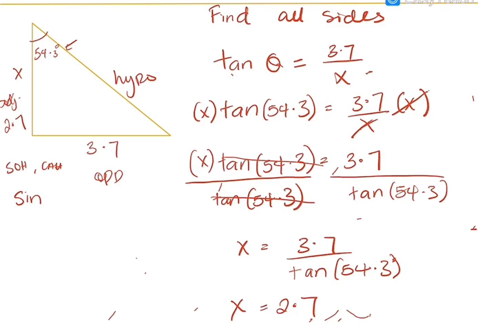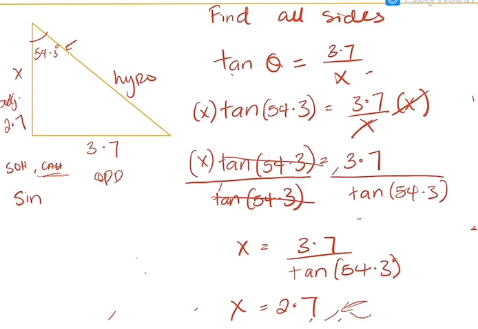But if you use your 2.7, and let's say you got it wrong here. Let's say for some reason you did something wrong throughout your solving, and this answer was supposed to be 3.7, but you put 2.7 down. Now your hypotenuse is bound to be wrong as well, because you got your adjacent wrong, if you use the CAH, if you use your cos. But we know that 3.7 is given to us. So I know that is correct. That would always be correct, because that was what they gave me in the equation.